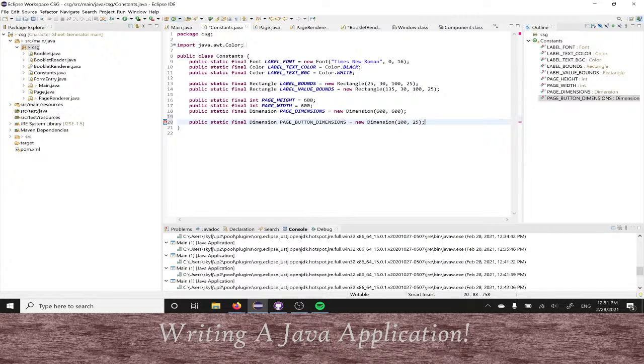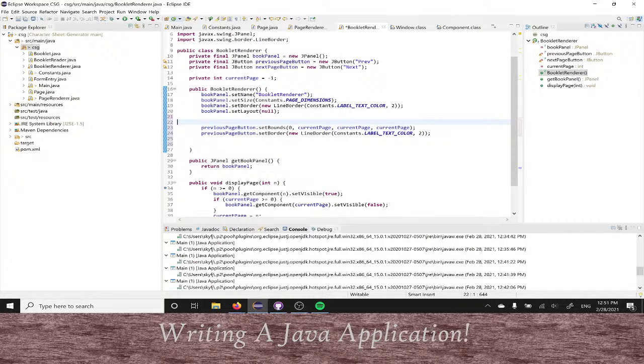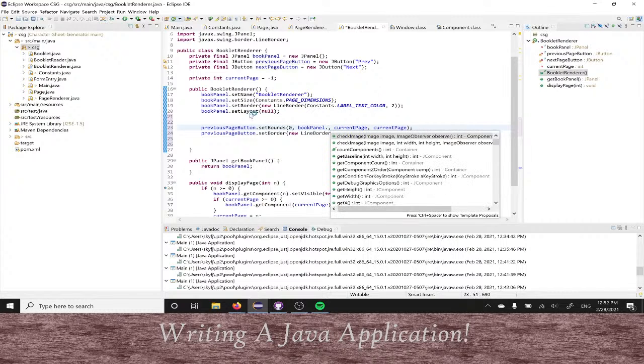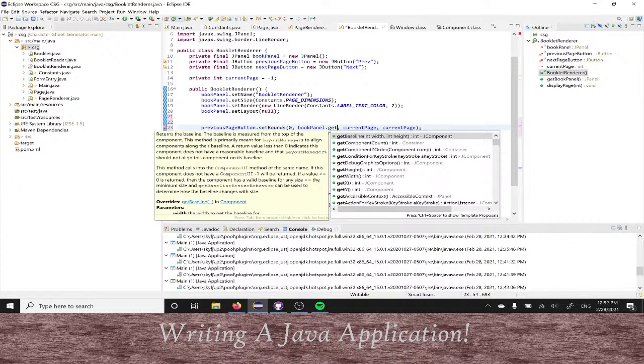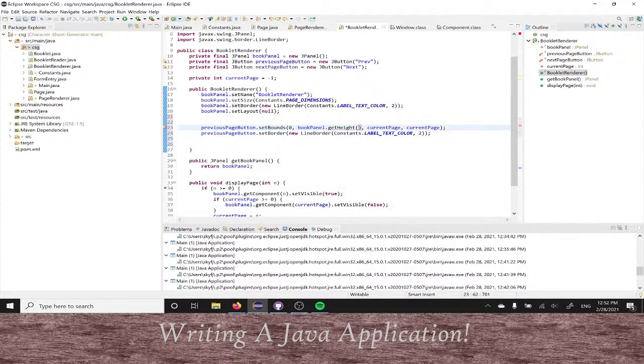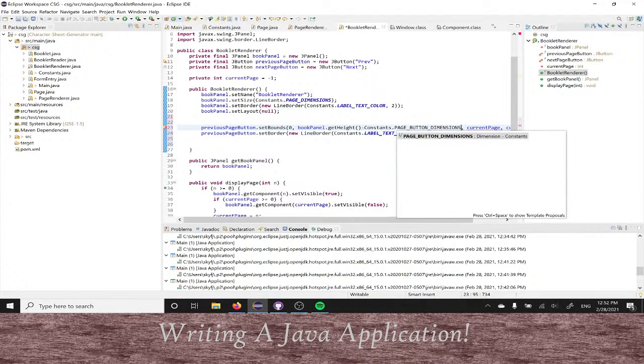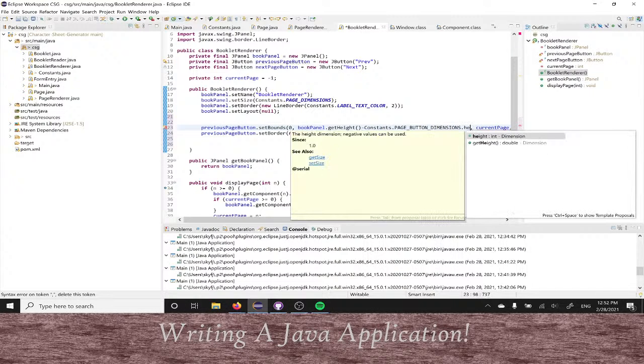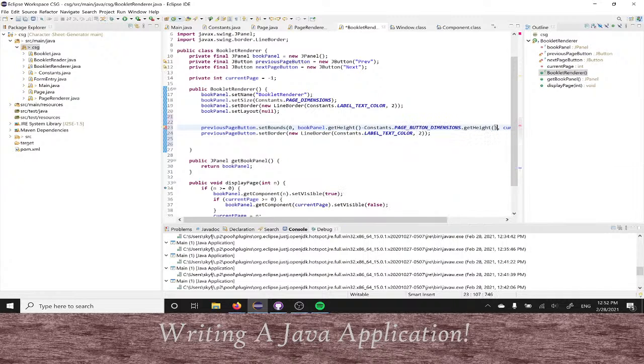So like 25. Or yeah, let's do 30. Sure. We'll see what that looks like once we actually get it up. So I want this one to be at book panel dot get, how do I get the height, minus constants dot page button dimensions dot get height.